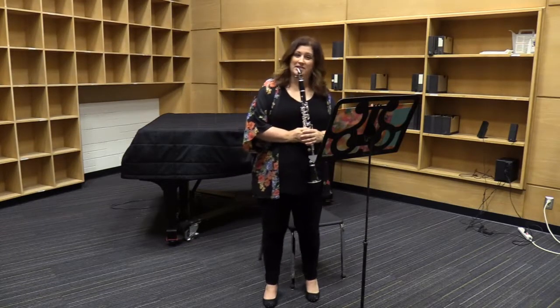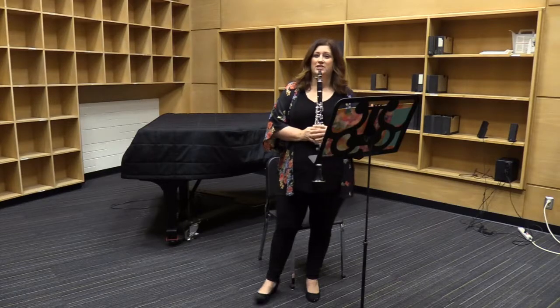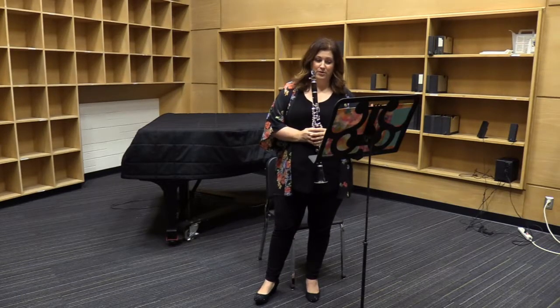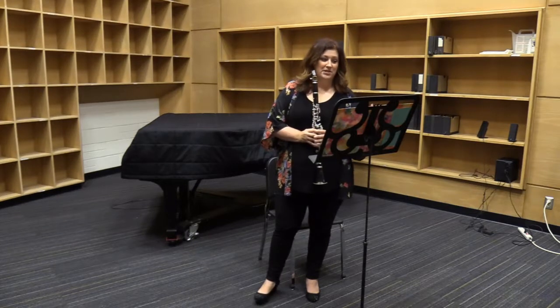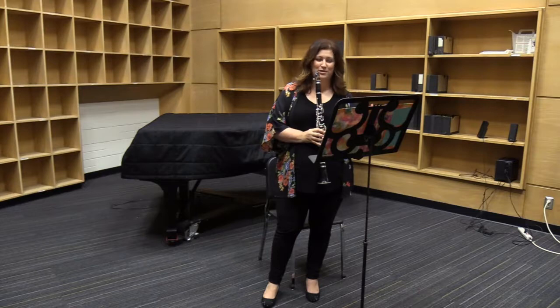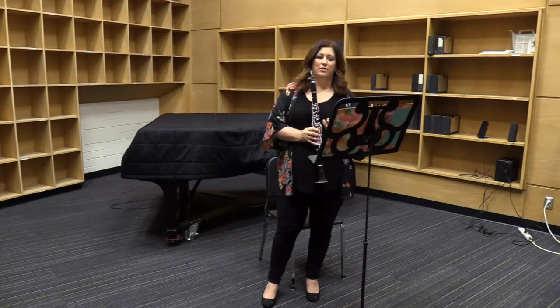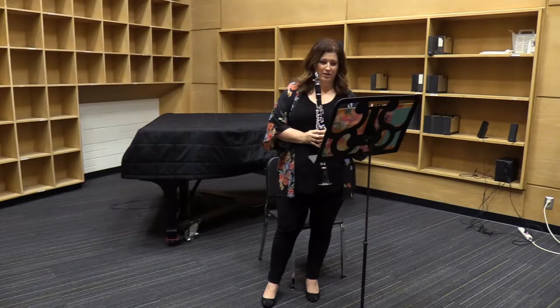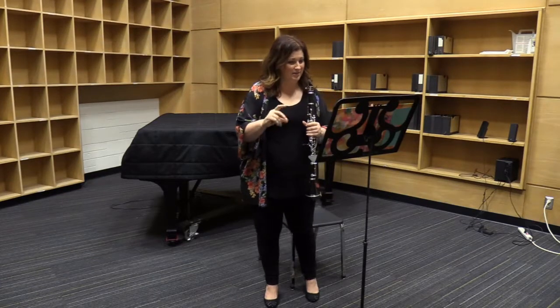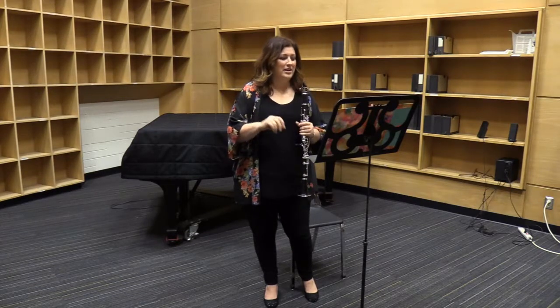Next, at the andante con moto, it's in 6/8 time. You will need to count this in 6, since it's a slow tempo. The dotted half notes will get 6 beats, and the dotted quarters will get 3, the quarters get 2, the eighths get 1. So basically you are doubling the value of everything. It's a fairly quick 6 tempo, about like this, but still you count it in 6.